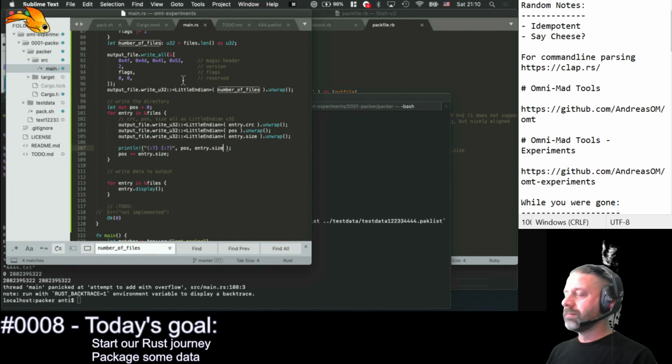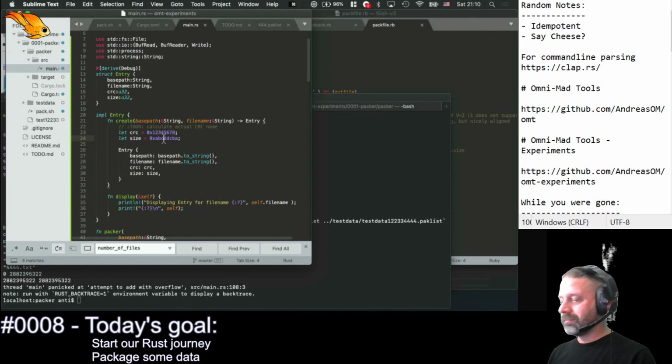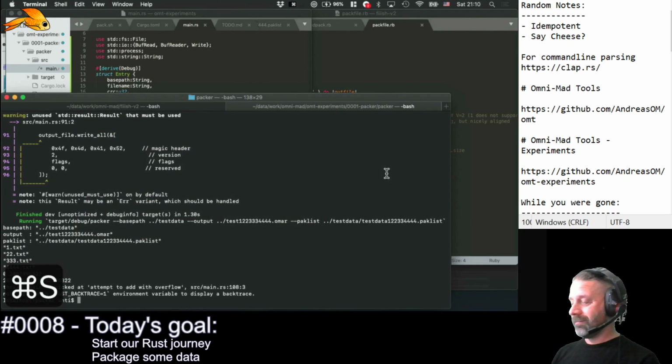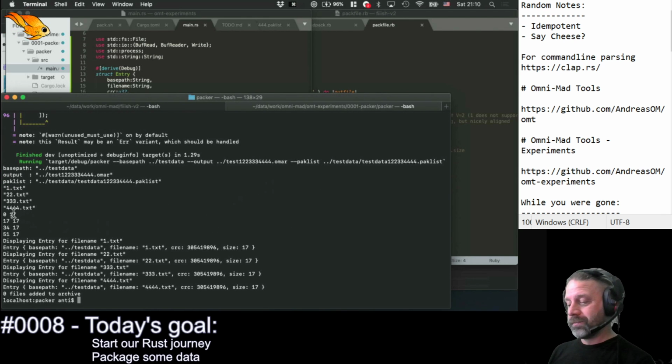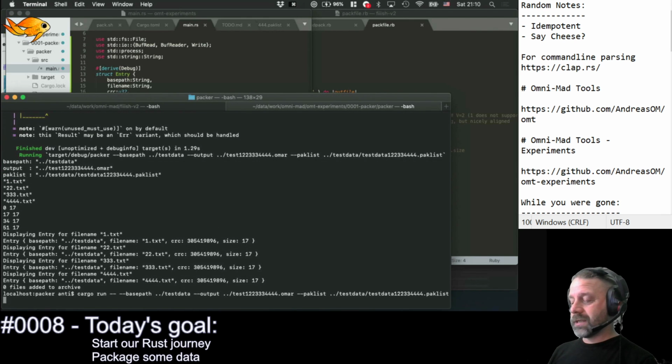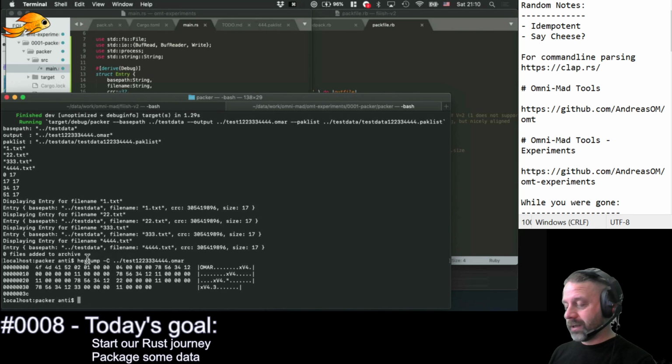So enter. Oh, yeah. This might be. Let's just put, I don't know, 11 here. He's right. I mean, we had an overflow, so this is nice. And now we do the hex dump, and we get the header.